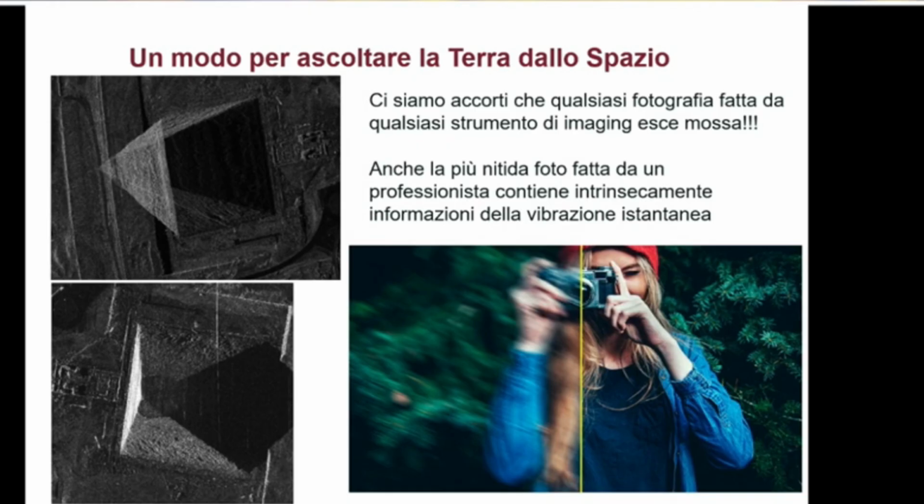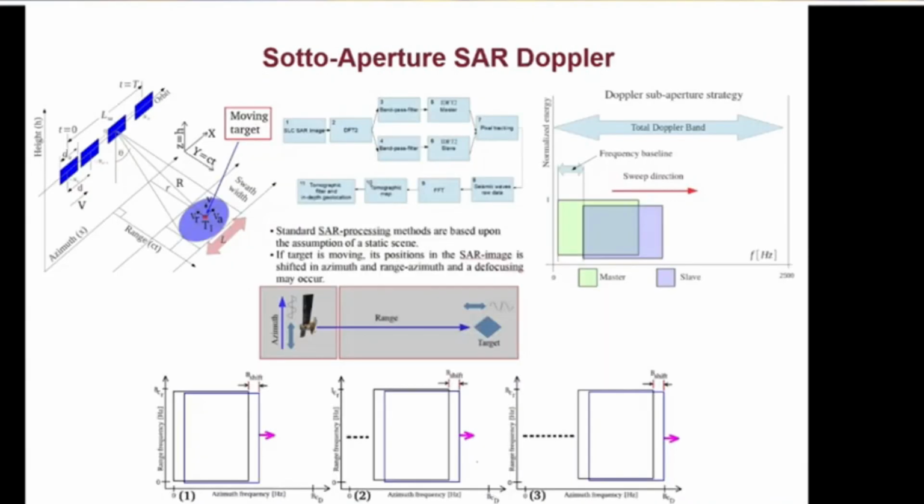Okay, so here we move more precisely to what we have done in this project. For this project, I will briefly describe how to transform photon energy into phonon energy. This is important. Together with the professor, we noticed that any photograph, whether taken with conventional cameras or with synthetic aperture radar, has imaging imperfections. It is always blurry. Why? Because everything moves. Maybe you can't see it well with a regular camera, but as I mentioned before, radar has an extremely high precision and is capable of detecting sub-millimetric movements of the Earth.